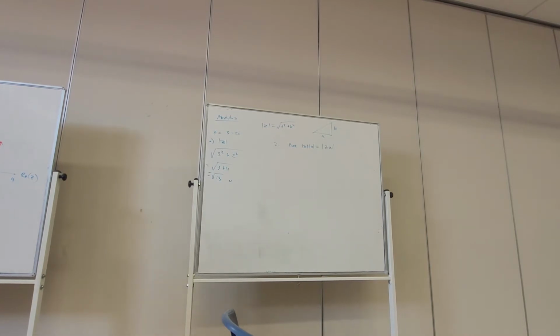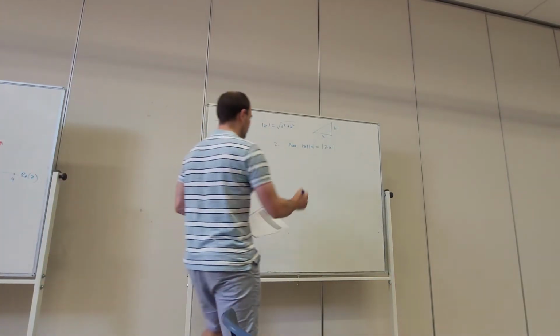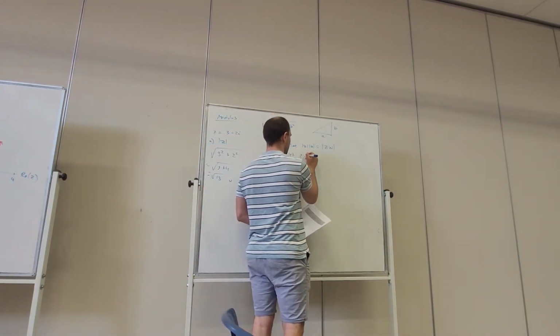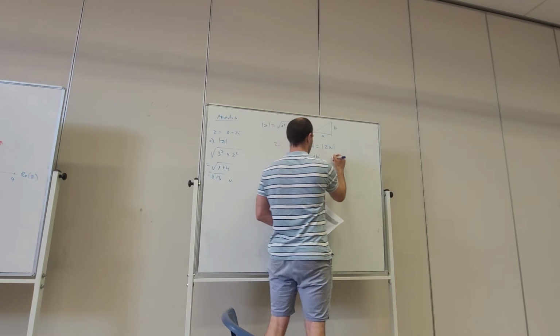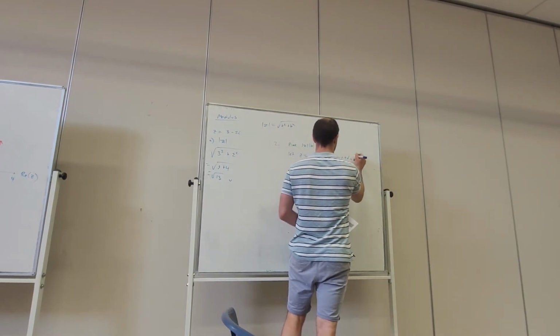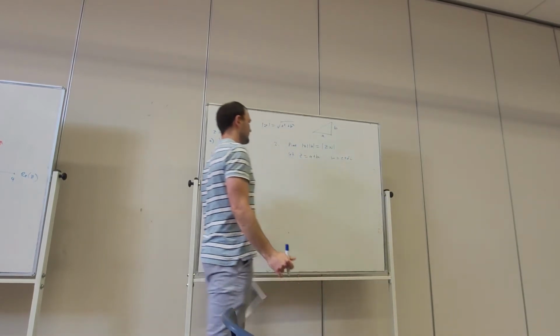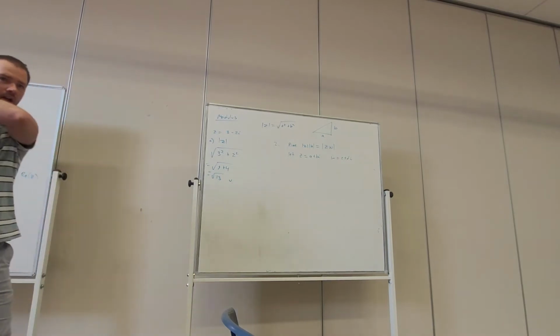So with b there, if you were to find the modulus of z squared, you would first square it, and then find the modulus of it. But I'm going to skip that for now. For our proof, let's let z be a plus bi, and w be c plus di. And we'll start with the left-hand side.